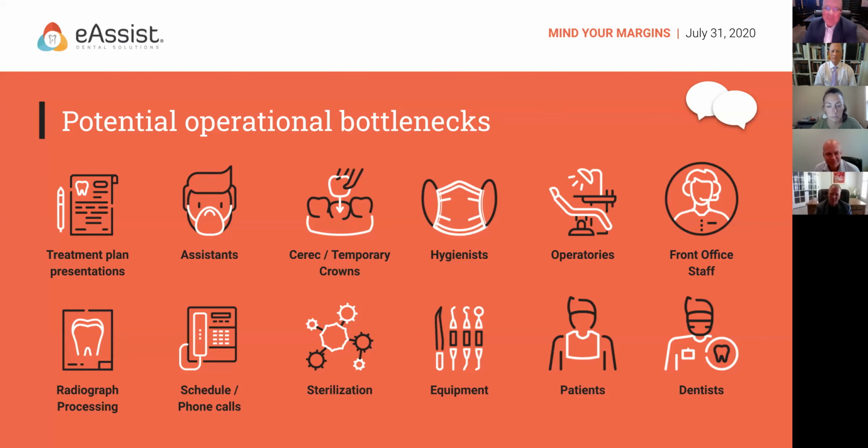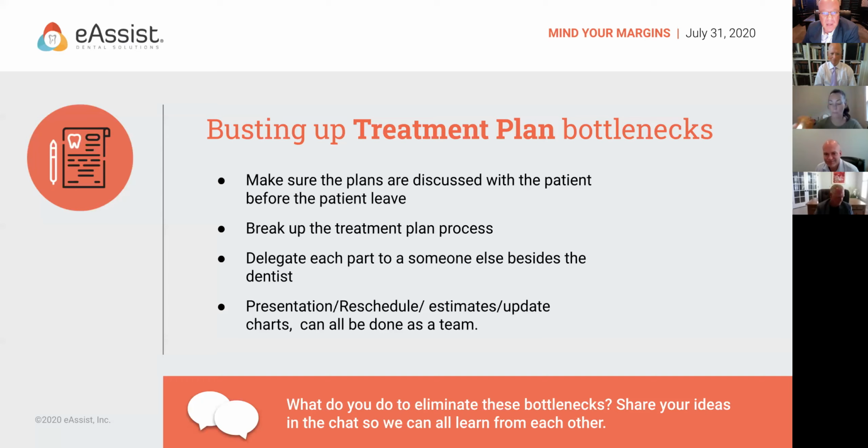So let's now dive deep into our potential operational bottlenecks for all of these 12 categories. Category number one. What is this one, Warren? What is this one all about? Basically, we're talking about treatment plan presentation, making sure that the plans are discussed. Have you ever had this happen, where someone's going to check out and they come back to you in the chair and say they want to know what they need to do first? And I'm like, oh, we just went through the treatment plan. How do they not understand what the first thing we were going to do is? That's causing a delay in getting people out the front door.